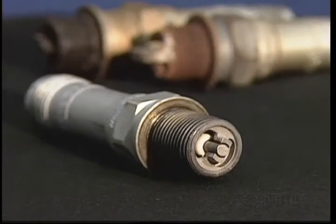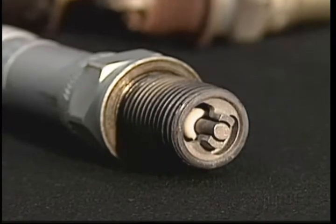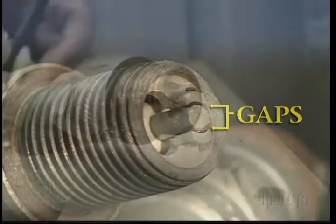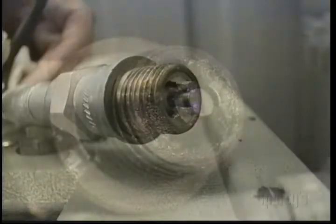Spark plugs are used in gasoline-fueled internal combustion engines to provide an electric arc that will ignite the mixture of air and fuel in the cylinders. The plug end that goes into the engine contains electrodes, and they are set to a gap or distance recommended by the manufacturer. Since a spark has to jump a set distance to achieve the best ignition, the farther or closer the gap distance is from that recommended, the less efficient the spark and engine performance will be.